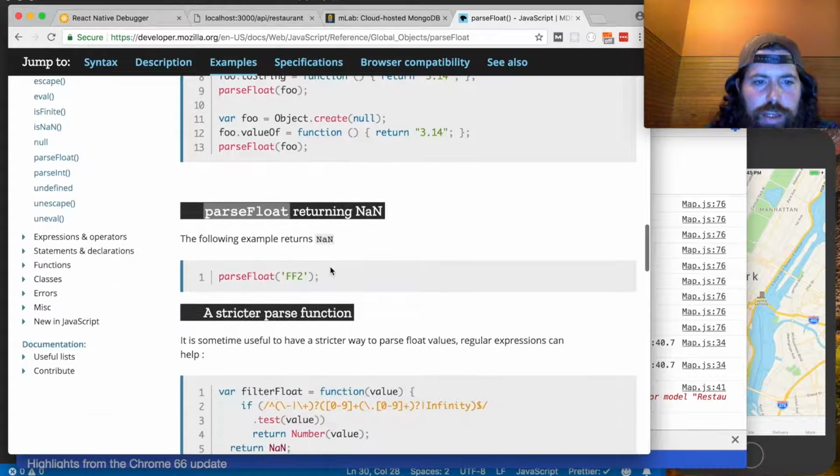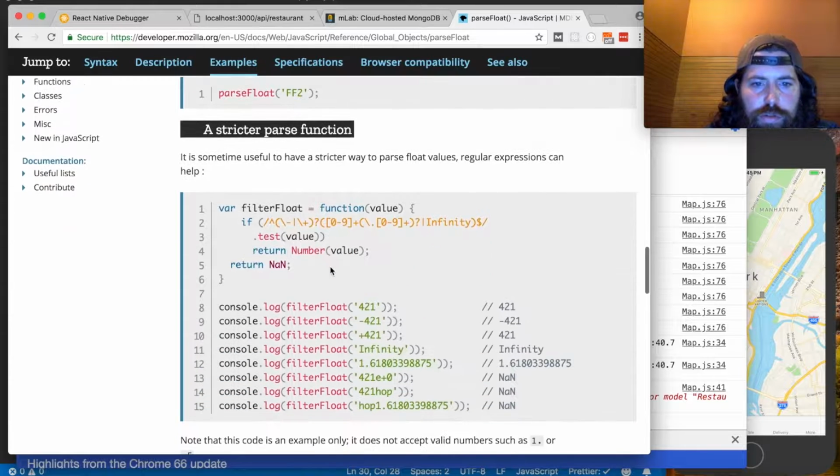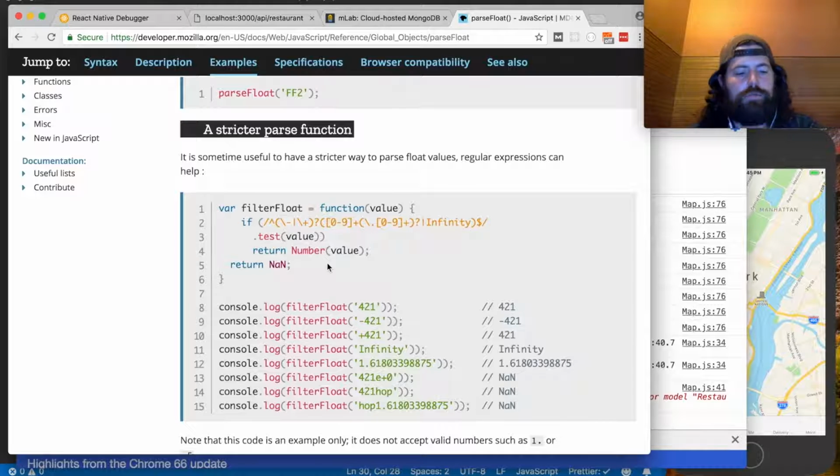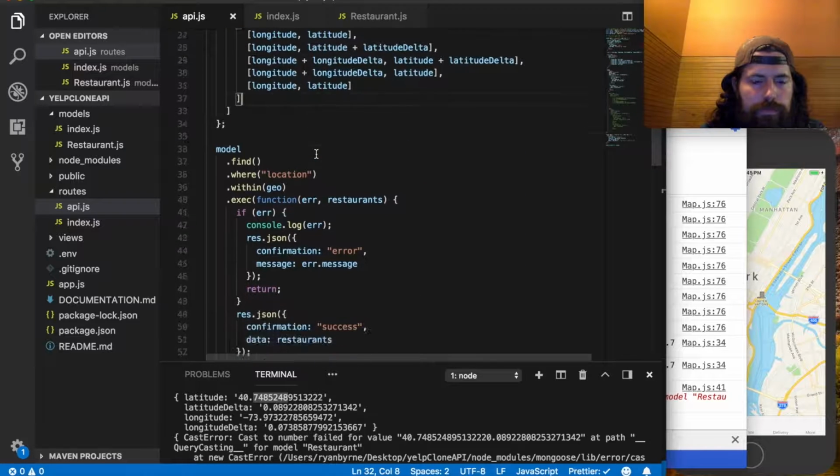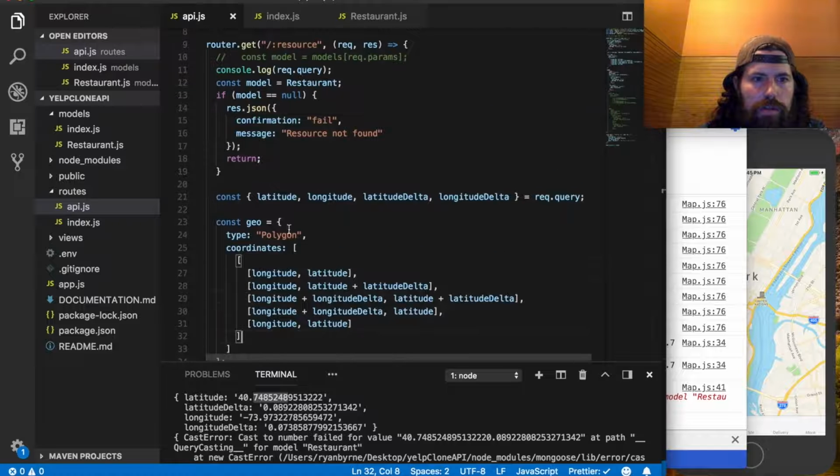Let's try to see if we can cut off these strings. All right, let's just start with these coordinates.